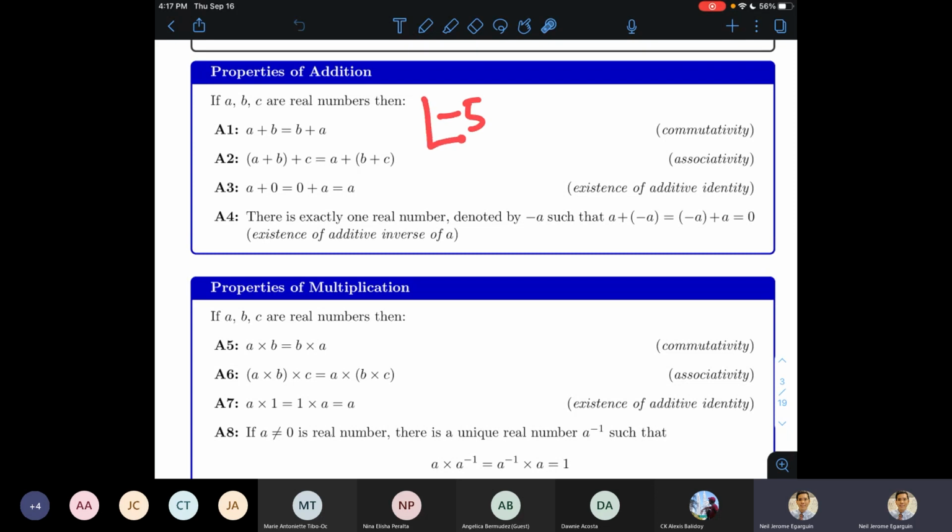Kasi yung negative 5 per our notation means the additive inverse of the number 5 or the real number 5. And that's all we know. We don't have a notion of what negative 5 as a number is. We only know that that's the notation for the additive inverse of 5. And what's the property of additive inverse? Kapag ka si 5, inadd ko sa negative 5, ang sagot, yung additive identity, which is 0. Okay? Clear ba yun? Usually, ito yung medyo mahirap tanggapin kasi ito yung mga pinaka-basic. Pero nire-relearn natin silang lahat.